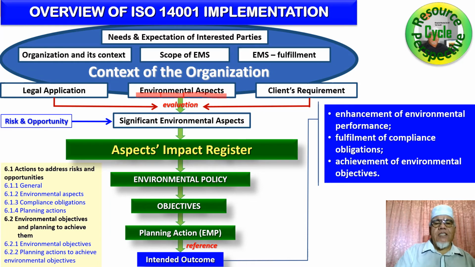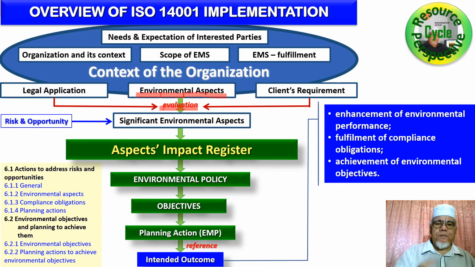Now, once environmental aspects are identified, we got to evaluate them for significance, because we can't be managing all aspects. If we could, it is very good. But if you go through the standard, we have to ensure compliance obligation is fulfilled. That is why we got to evaluate all our aspects, and one of the evaluation criteria is legal, as I will show you later. And I hope you still remember the dashboard. Yeah, I still have it in this video.